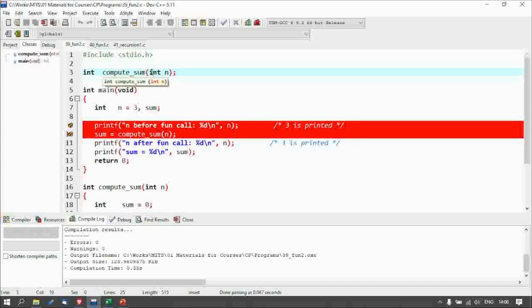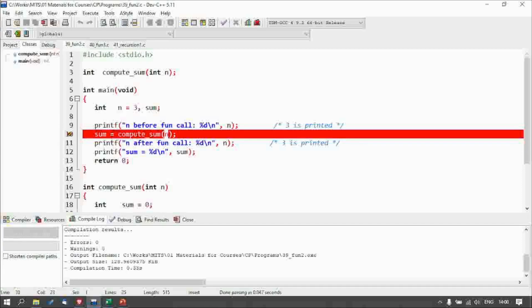Here in the function, the name n can be anything, no problem. And here the n can be different. It also is no problem. And that is why this is the formal parameter and this is the actual parameter. Actual parameter is the actual value that is being passed into the function while calling that particular function. And formal parameter is the parameter that is represented in the function declaration or the function prototype. So that is the difference between formal parameter and actual parameter.